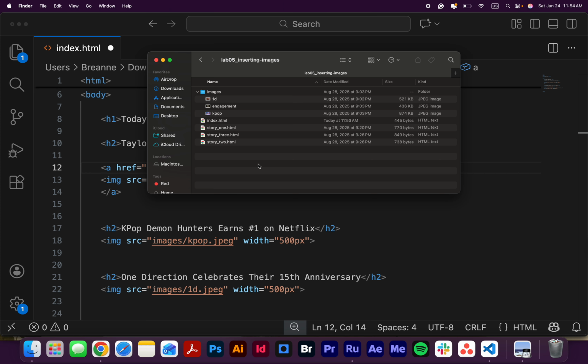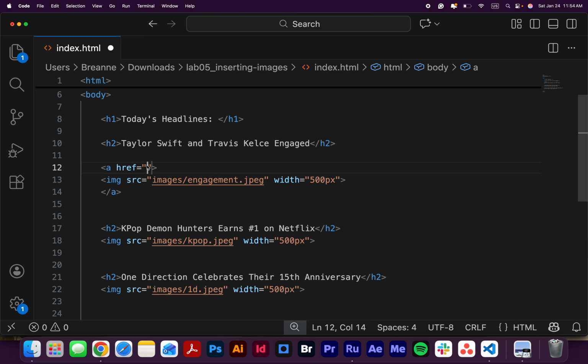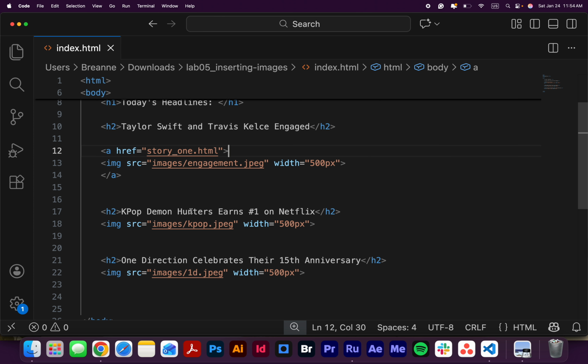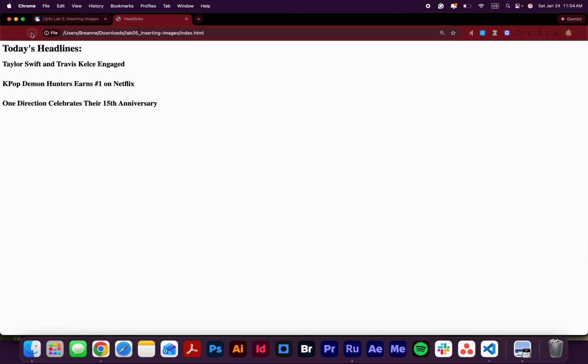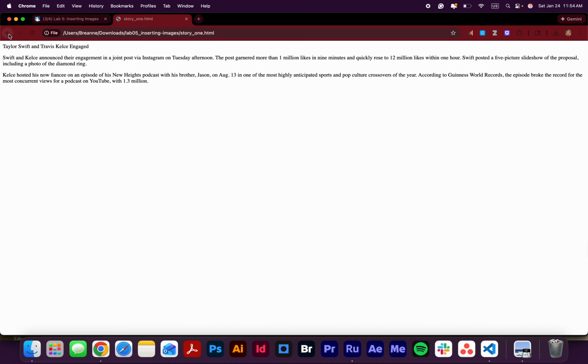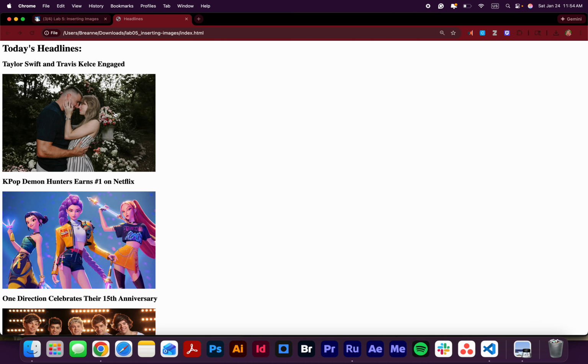If we look at our root folder, our story 1 HTML, which is the first one we want to link to, is in the same folder as our index. There's no subfolders, so we can just reference this by name. And now, if we save that, you can see it's already working. So we just need to do that for the other two.